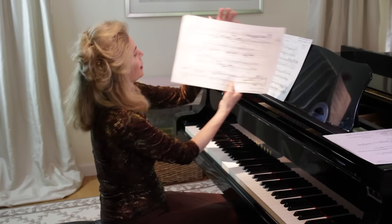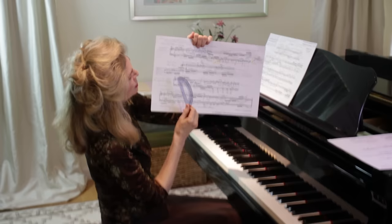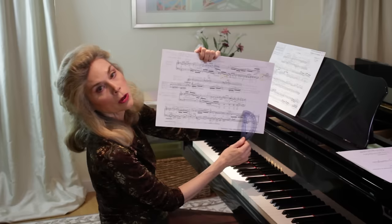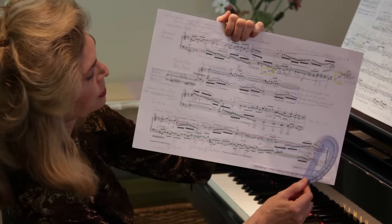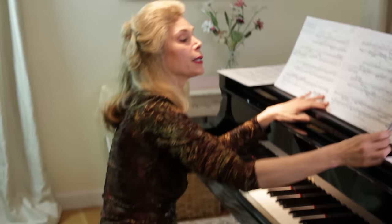System with this marvelous descending continuous melodic 16th note line where all three parts share in the long line. The pink soprano, the turquoise tenor, and then joined with the bass. And it's a seamless passage. When you hear this, you don't know that those are three different voices all sharing in the beauty.